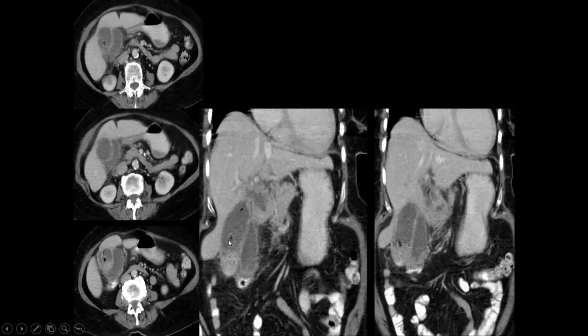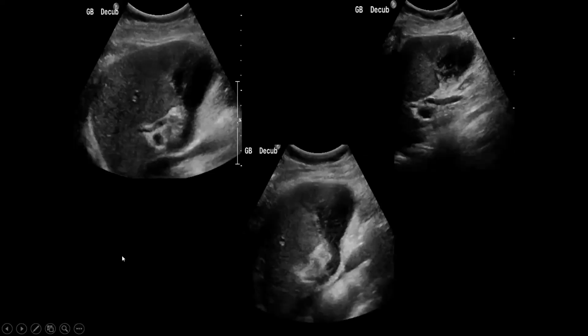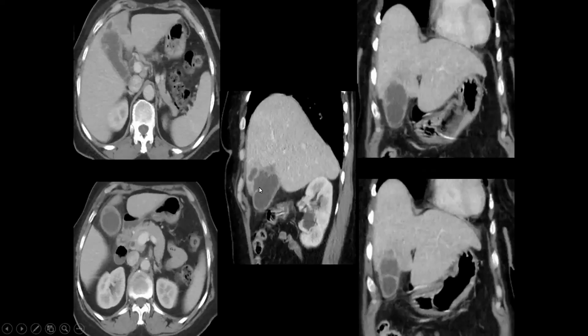shows two teardrop-like structures, one of them having, or both of them having stones. It looks like a duplicated gallbladder, while this is actually just a large distended gallbladder with multiple stones and a large collection adjacent to it. Here's the gallbladder and the collection adjacent to it. Okay, so another case of perforation, you can see on the CT scan, the lumen of the gallbladder, and you can see the defect in the wall and the collection adjacent to it due to perforation.